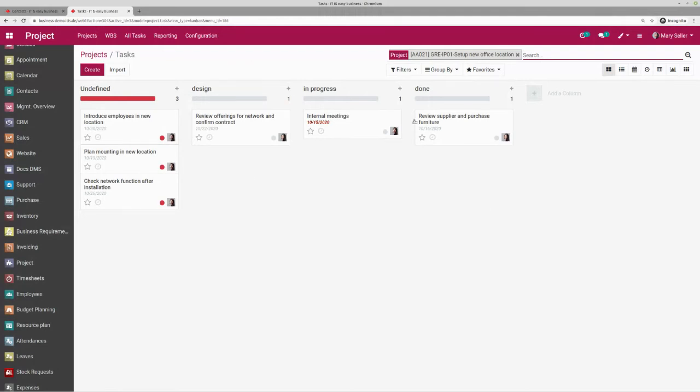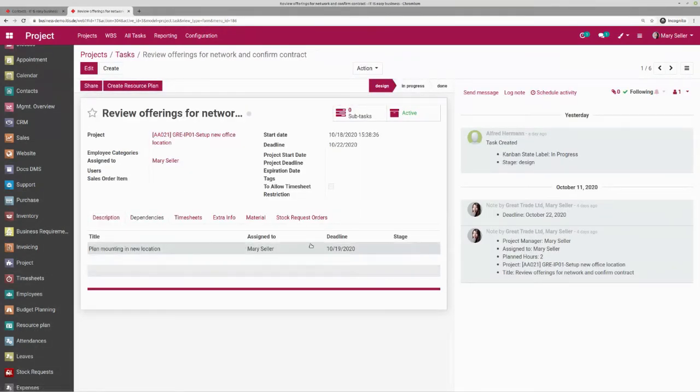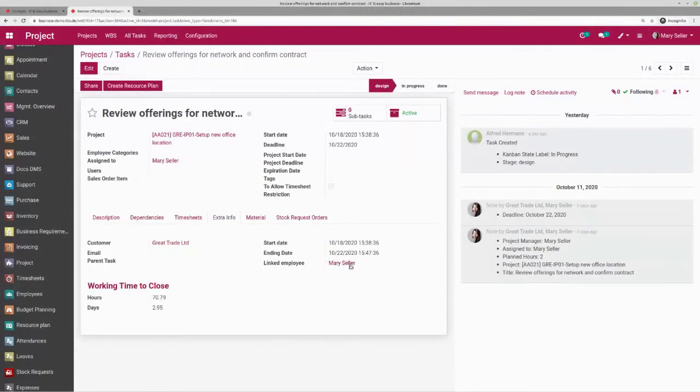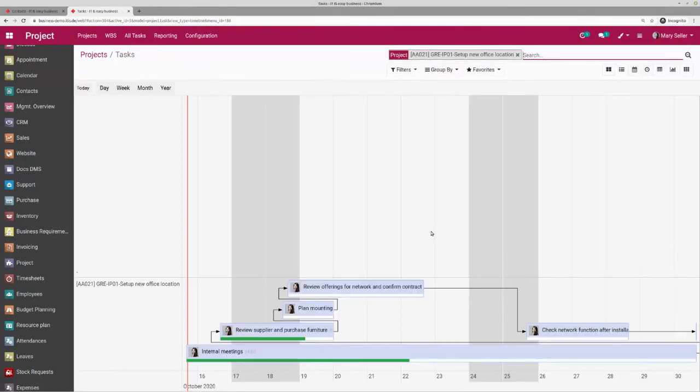And you can also see dependencies to other tasks as well as start and end dates. What we also can see here on the timeline view is what the dependencies are. We can see it on a coding timeline, and you see what is required next and what's the status of the current tasks already.